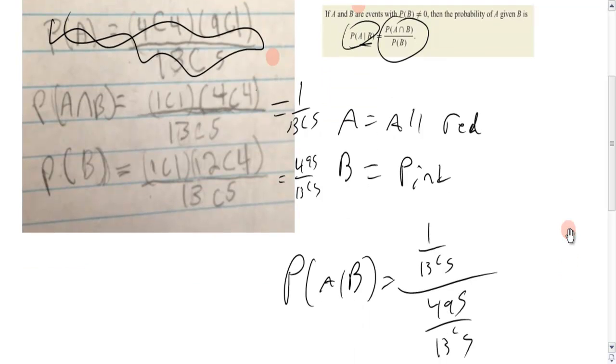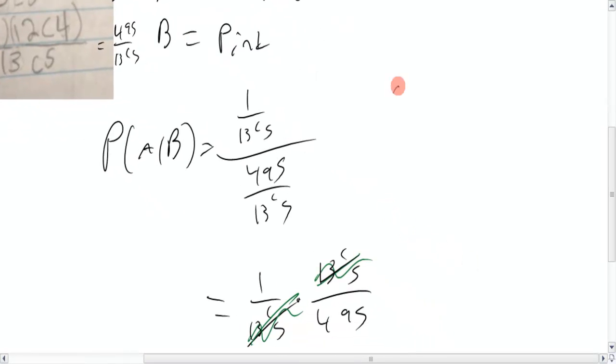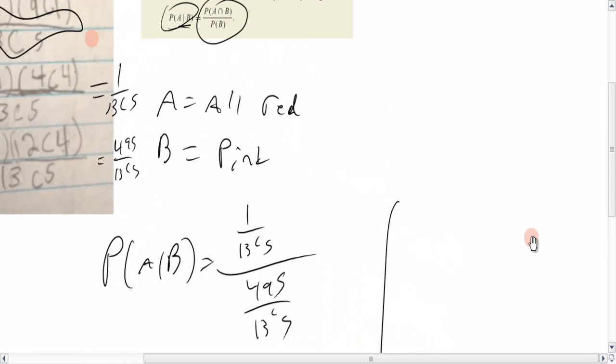So saying, given that the pink has already happened, given that you know you're going to pull a pink out. It's done. It's already happened. You reached in, you pulled 1 marble out, it was pink. So now you're saying to yourself, okay, now what's the probability? So probability of A given B. So given you've already pulled the pink out, what's the probability that you're going to get all the reds? Well, we have to guarantee 4 combinations of 4, guarantee you have all the reds, divided by, and then that would fill in our hand, because that would give us all 5 marbles. Because we have to pick out of the 4 reds, we have to pick 4. We've already pulled the pink out, so that gives us a total of 5.